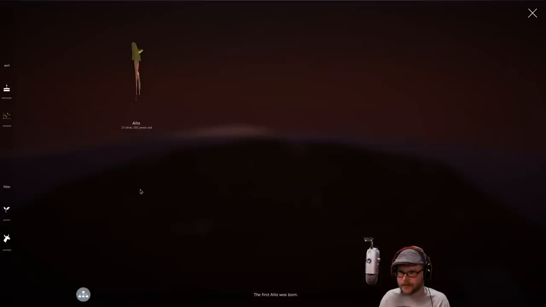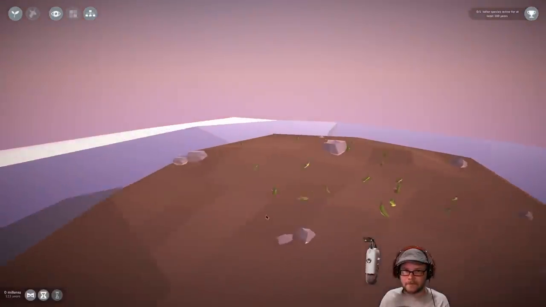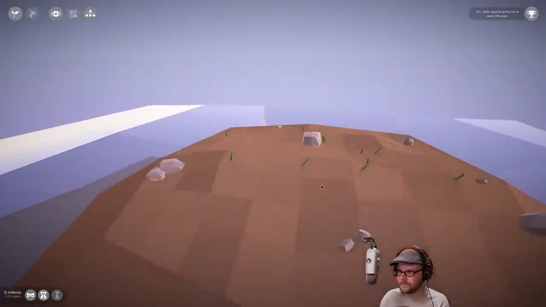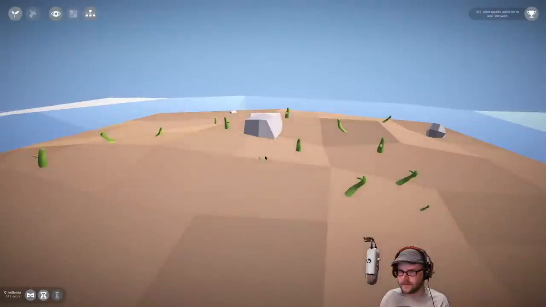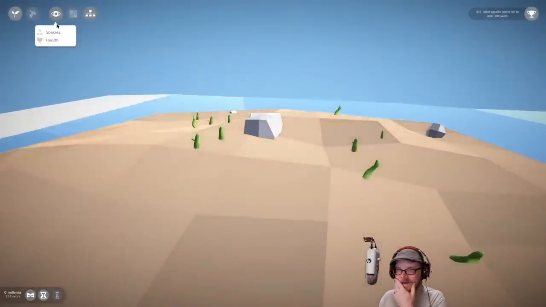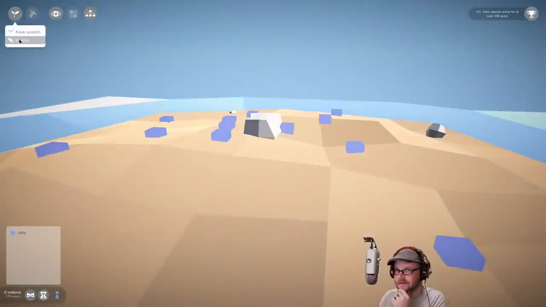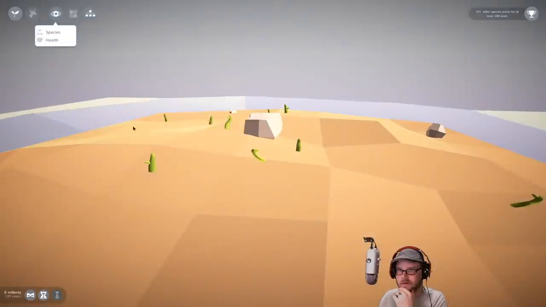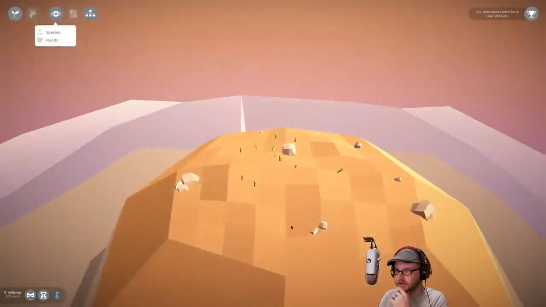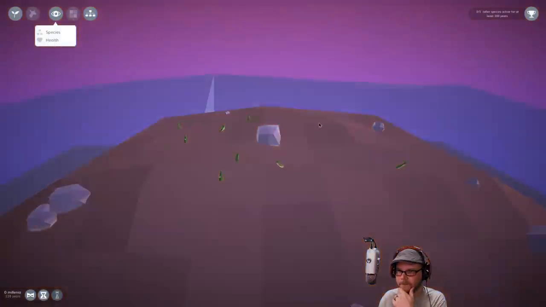The first Ala was born? Yeah. Let's make time go. We've also got a couple of little originals in there. And I think the idea here is they will start to mutate, which we can actually do. We have a mutate button if we wanted to. We'll go into the 100 years here.